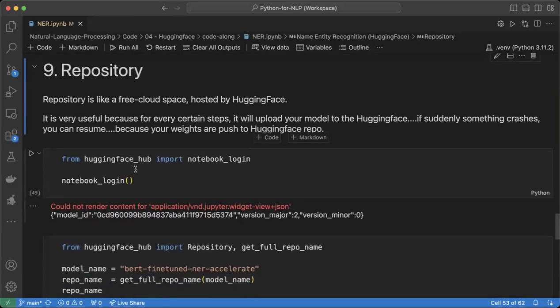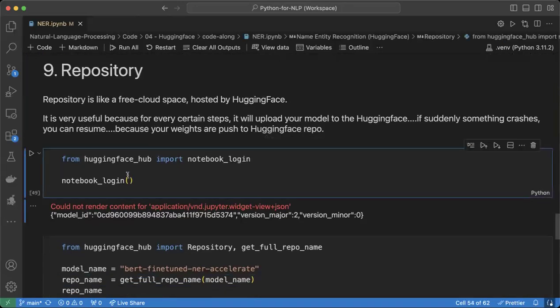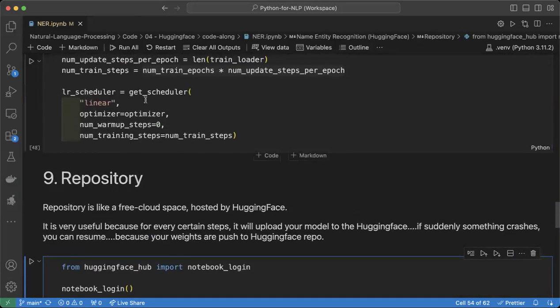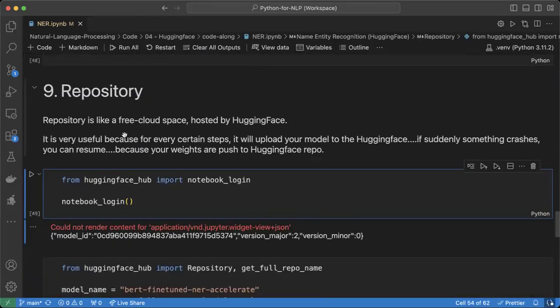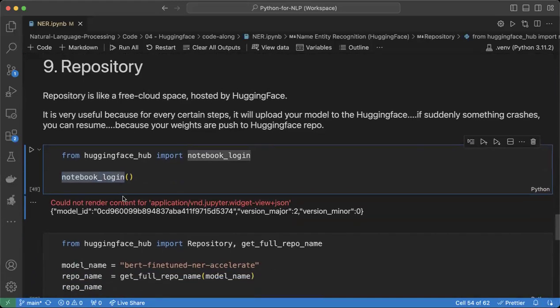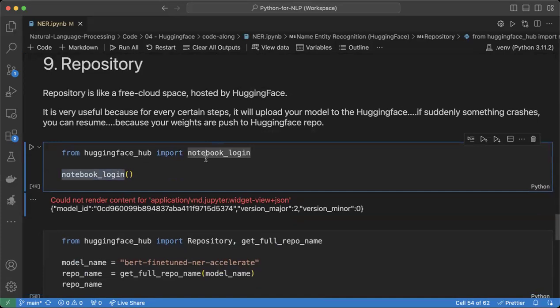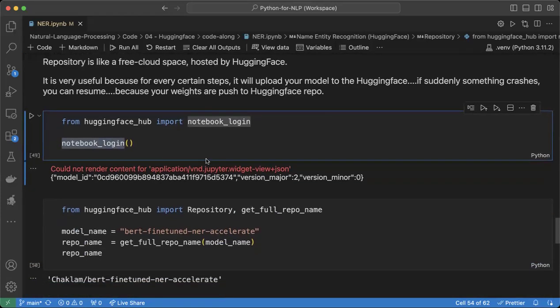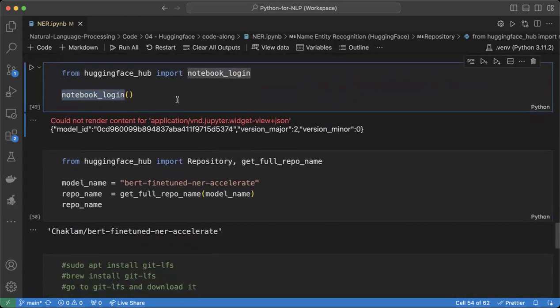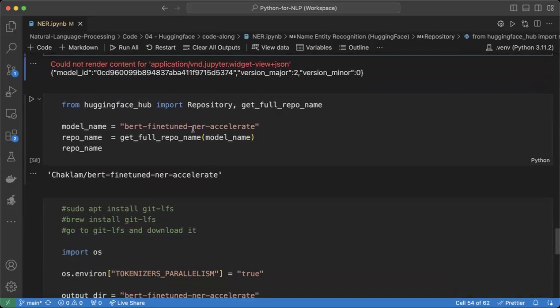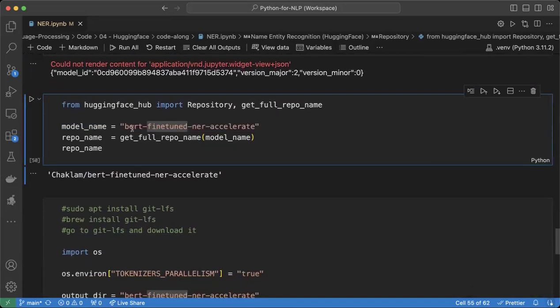Repository: this is entirely optional, but if I'm not wrong, if you want to use accelerate, you have to push your model to Huggingface. So you just log in, get the token from Huggingface, create a token. Once you punch this in, they will ask for your token, and then you can define whatever name, like Chucky Bird. And then it will just create a repository.